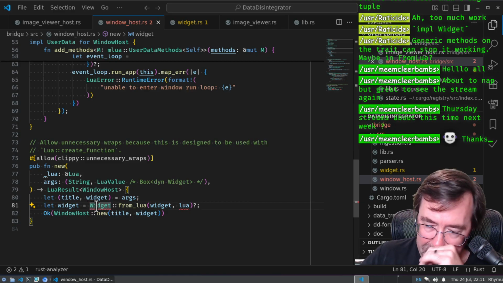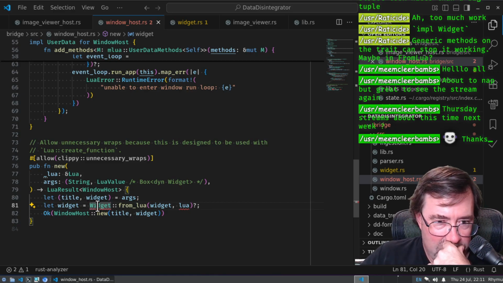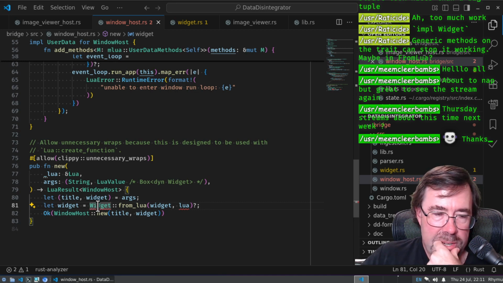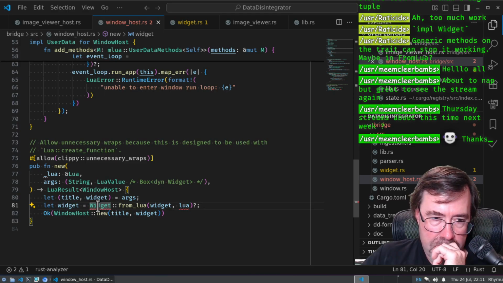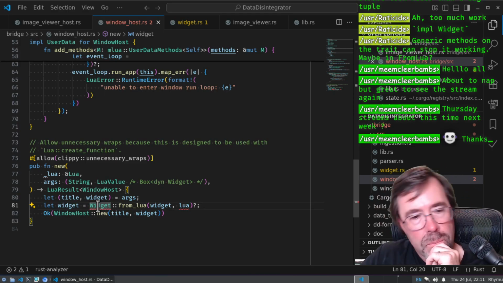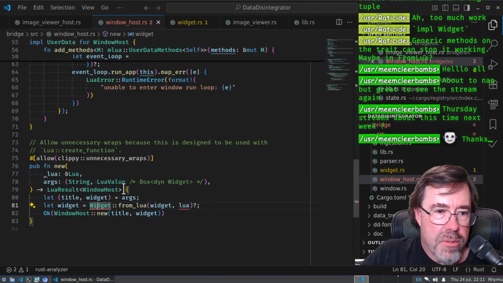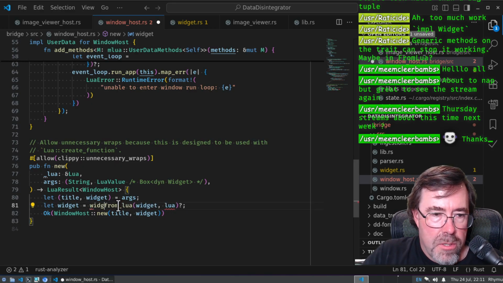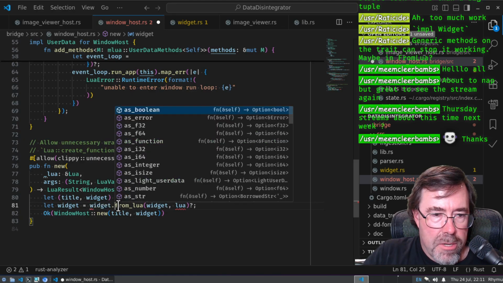So this is the trick, right? What I had to have was a concrete type. Actually, what if I just make the trait object? It has to handle it. So then it would just be widget dot from Lua.